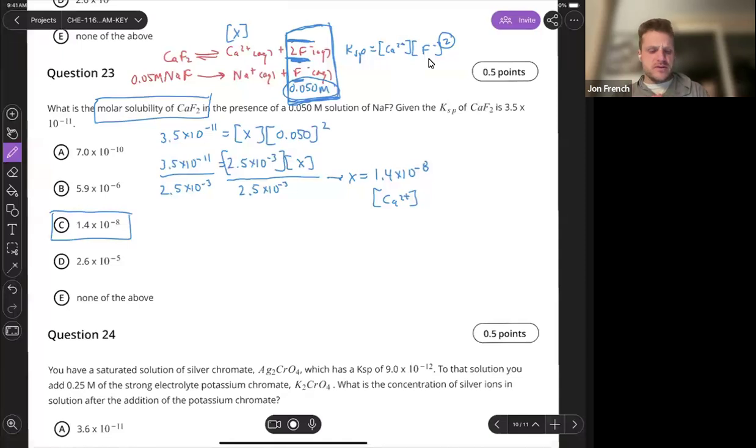So hopefully that answered some of your questions. I think a few of you emailed me about concepts like this, of when do we ignore the 2? When do I have to double this, right? Here, this is the concentration of fluoride directly from sodium fluoride, so we don't have to double it. We know the concentration right away from sodium fluoride. I still need to square it, however, because I'm still plugging it into my KSP of calcium fluoride, right? That's where I want to know its impact on the solubility of calcium fluoride.